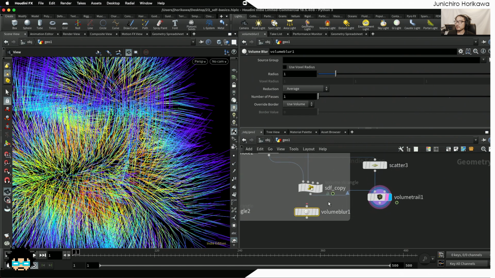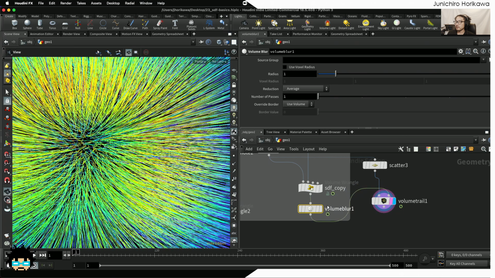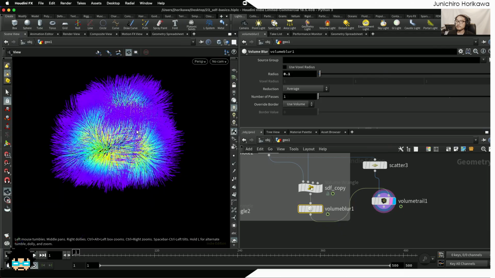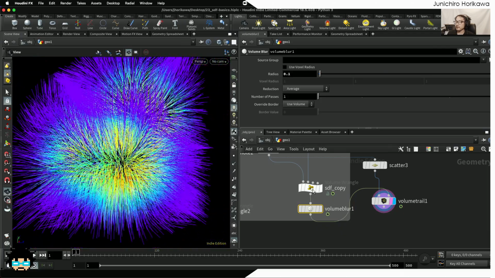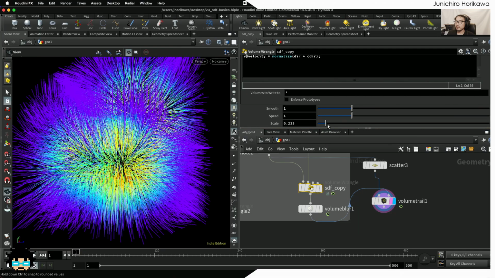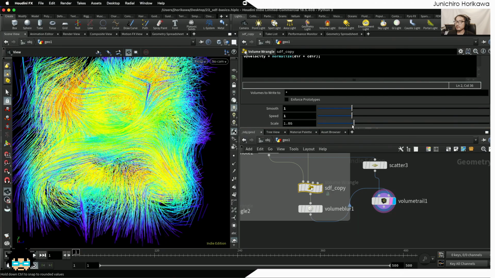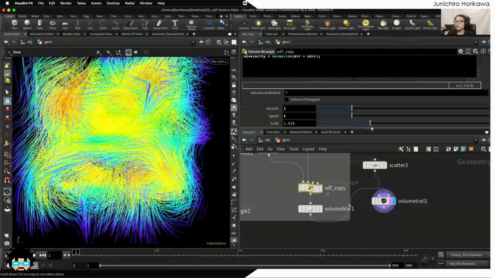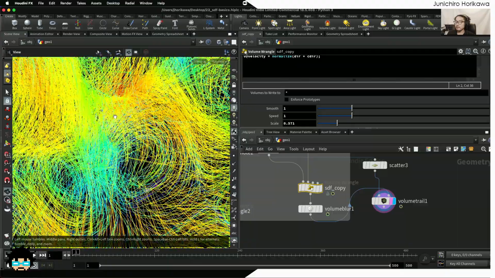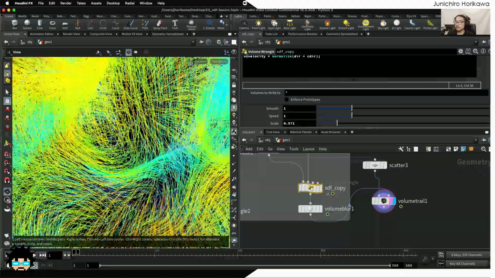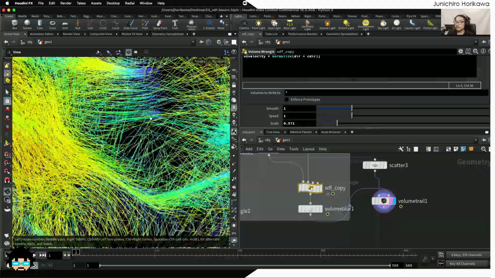So maybe somewhere around here, and with the really low value like 0.1 to smoothen out the volume. All right, now let's try to scale this up a little bit. Okay, so there should be an original direction being retrieved inside.